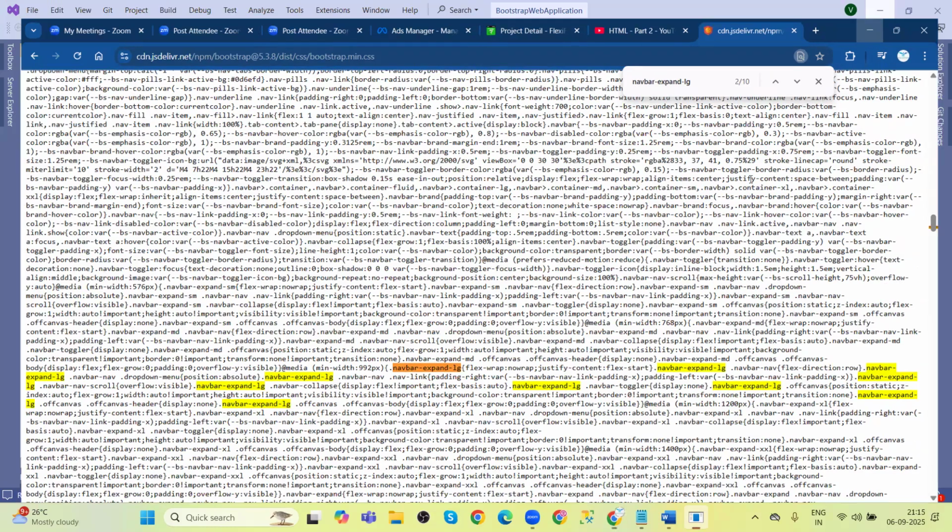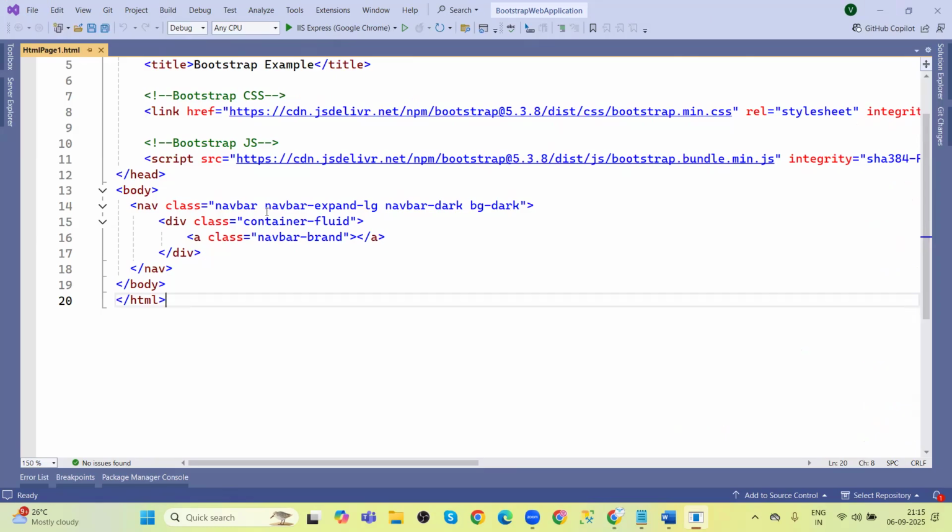Today I will share a document also, on which one is for which purpose and the related things. You just need to remember a few names, the purpose of each one, like navbar, text, all those things. Now let's continue the example. Yesterday I created one nav, and inside I created one div, and inside that I created one anchor tag.